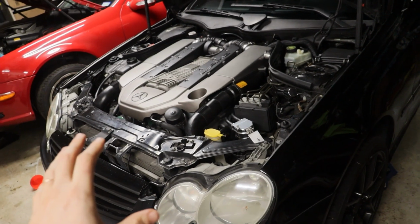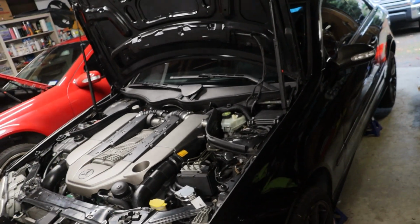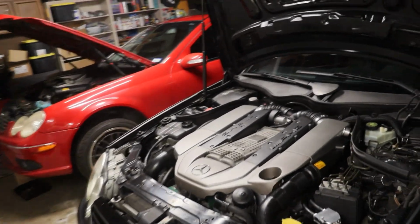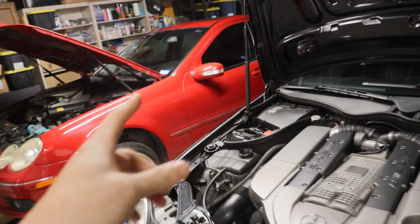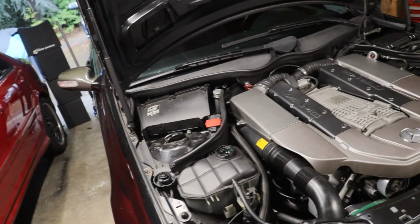Alright guys, that completes our fluid changes. I'm going to go ahead and get this thing on the ground, fire it up. I got to move Mike's truck. I'll get it backed out of the garage, let it get warm. I'll check the transmission fluid once I get it kind of through the gears and warm. We literally just did every fluid. I got to make sure the system burps, so I'll keep the cap off when I start it for a little bit, let it get up to temp.